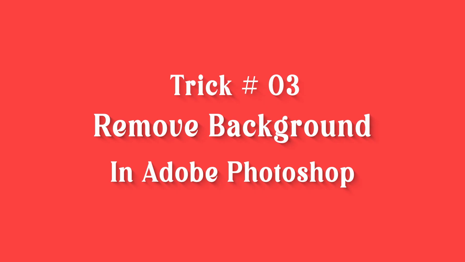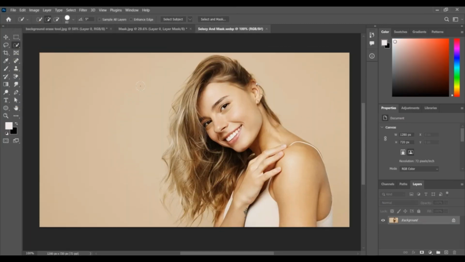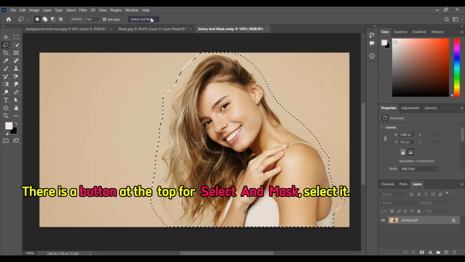Trick number 3, remove background in Adobe Photoshop. Select Lasso tool. There is a button at the top for Select and Mask. Select it.